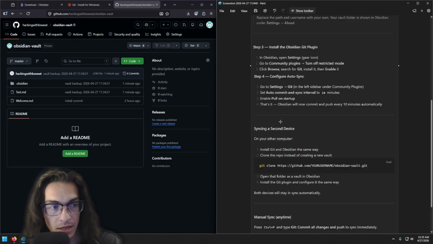Taking notes on one device is awesome, but when you're able to start managing all of your knowledge in one base that automatically updates across devices, that's when you really start to experience everything that this tool has to offer. You'll be saving a couple bucks, and you'll be making your GitHub look cooler.